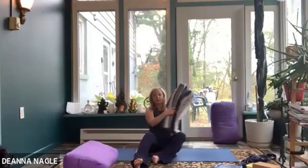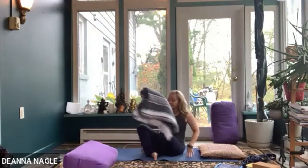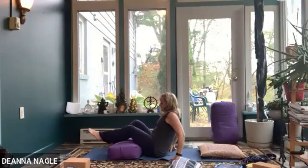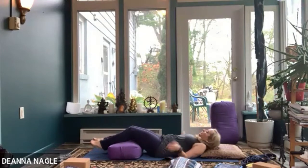Maybe you're going to have a pillow or a blanket for underneath your head. And since we have some pillows and bolsters, let's put them under the backs of the knees. That's nice for the lower back. You're going to scoot nice and close to whatever support you have there, and then come down.